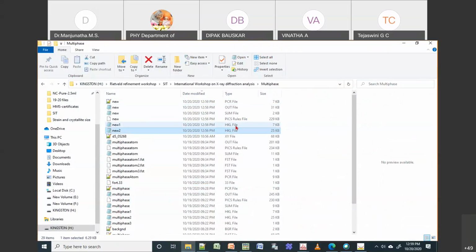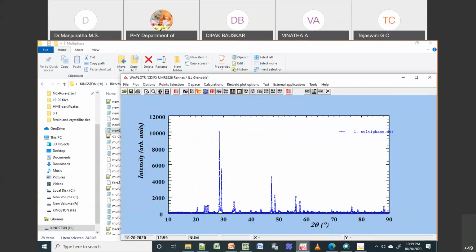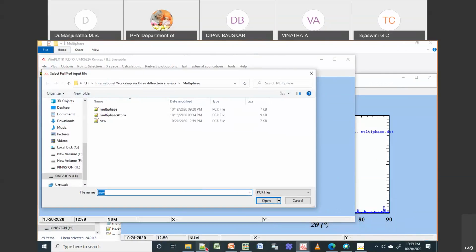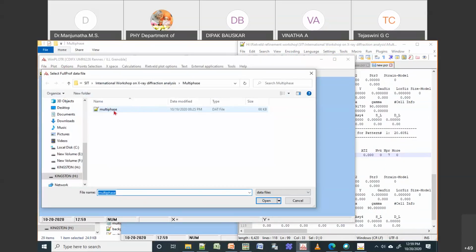One is from the first phase, two is from the second phase. It was also looking for the third phase, which we don't have, so it will stop. So I will again start by putting 0 for this one. IRF for the third phase is 0. Now it will generate new HKL files.